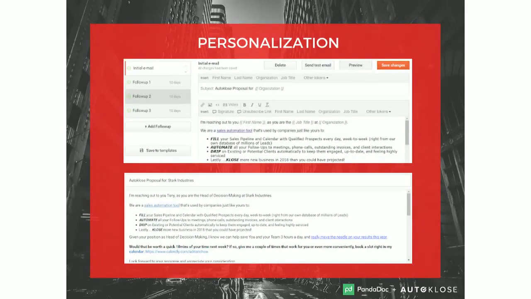So I don't want to spend too much time on it, but this is actually a couple of snapshots. Forgive me for them being so grainy, but personalization is everything. Having a tool that can map more than just first name, last name, if you can map job title, or whether or not the person uses Microsoft Dynamics, or whether or not they use Oracle software, all of that will help you get much, much better results.